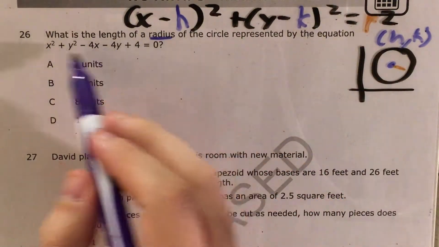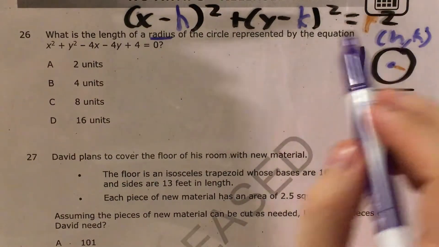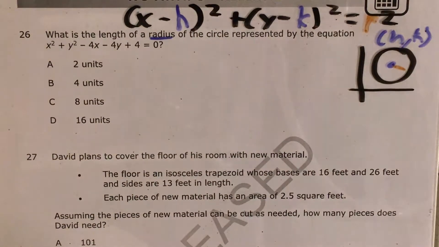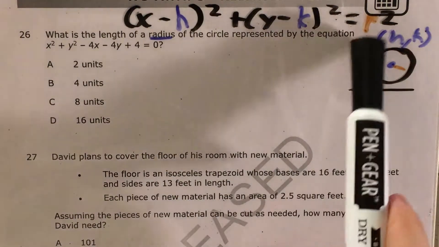Now since we're trying to find the radius, as we go through all this, we're going to be most interested in this number that's going to be by itself on the equal sign. But we are going to have to use some pretty tricky math stuff in order to get to a place where we know this.